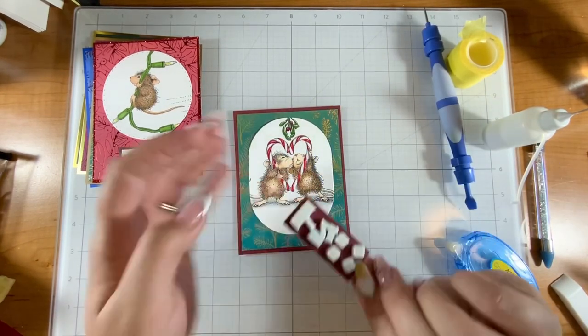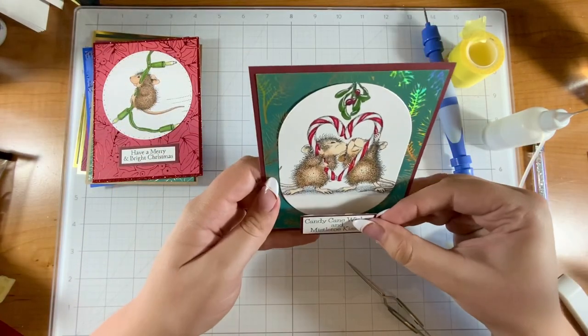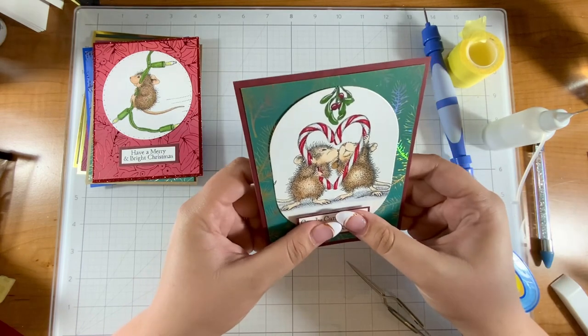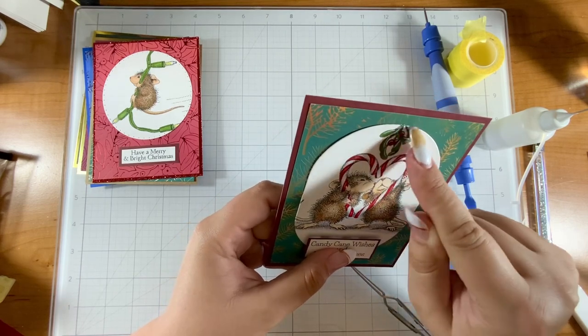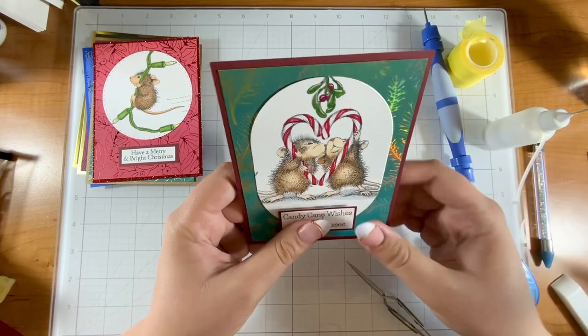I just love being able to use leftover foam squares from card kits and really get a good value from that. I did want to mention on this card, I did take my white gel pen and just highlight spots of the candy cane and spots of the leaves on the mistletoe just for extra oomph.